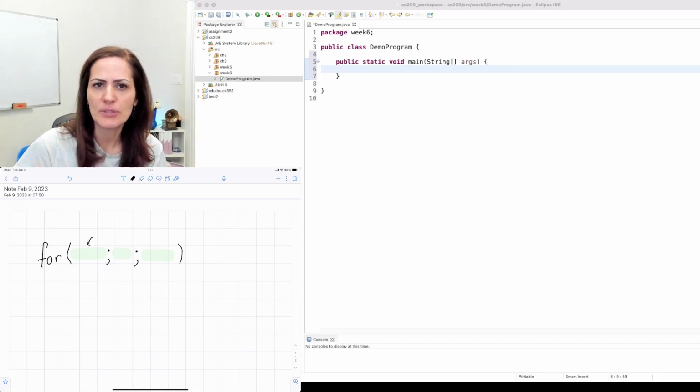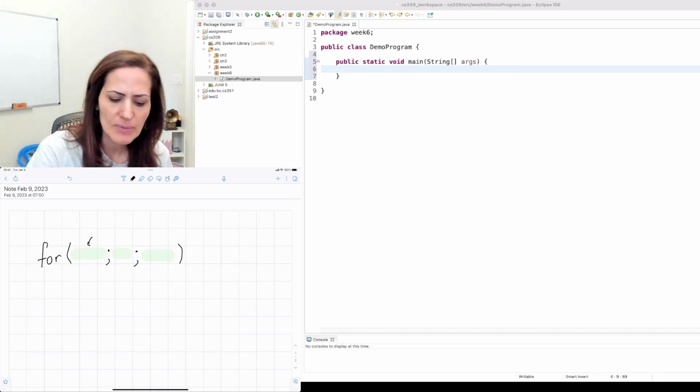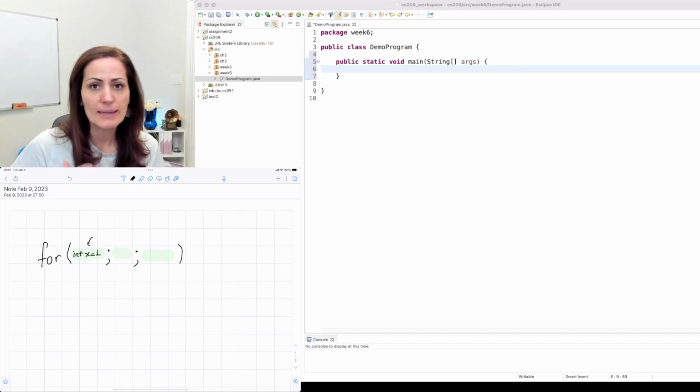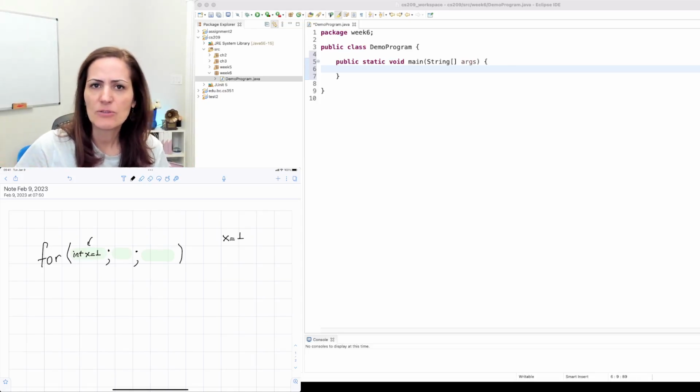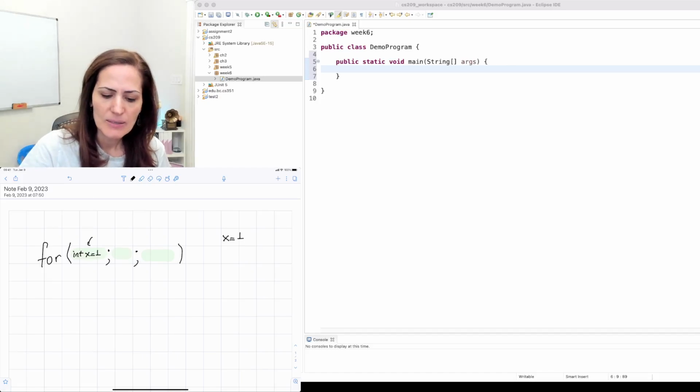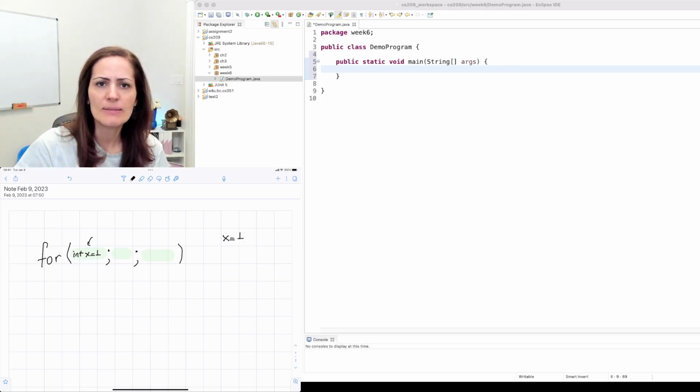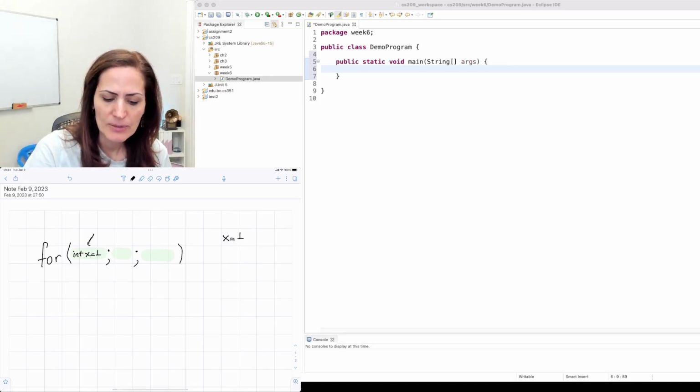We declare a counter, any variable, an integer variable. It doesn't have to be an integer, but most of the time it is. We declare a variable and initialize it with a starting value. For example, I can say int x = 1, right? I have a counter and I'm starting it with 1, so the first value of x will be 1. As you can see, I'm not using i, which is just common practice, but I use x to show you that this can be any name. This initialization section, the first section, will only be executed once. When it first sees the for loop and starts running it, it will execute this statement, and then it will never come back to this initialization section.